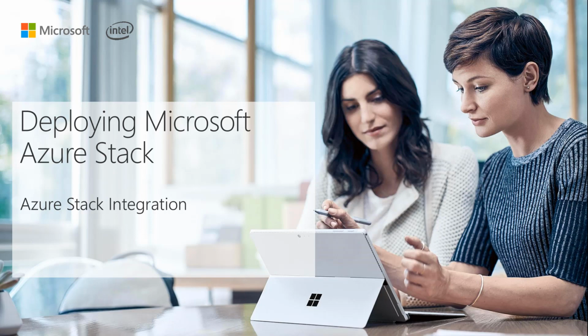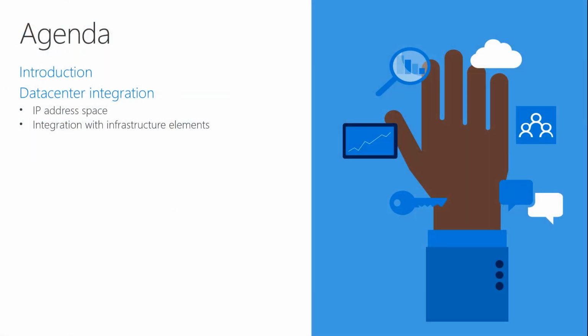A number of these are going to be introductory topics that will be covered in depth in following modules. For example, the network integration components are covered at a high level here, but will be covered in an entire module later on. So what we're going to take a look at is what those integration points are. As I mentioned, there are people integrations, the roles that you're going to have to take on, what the infrastructure components are going to be, as well as the business organizational processes that will need to be changed.